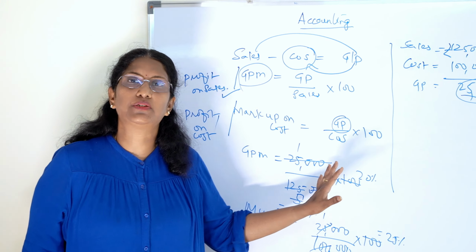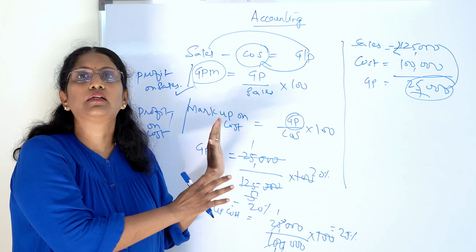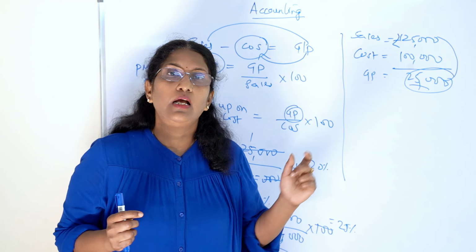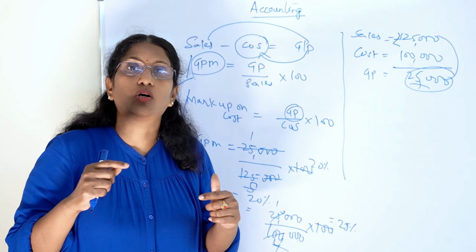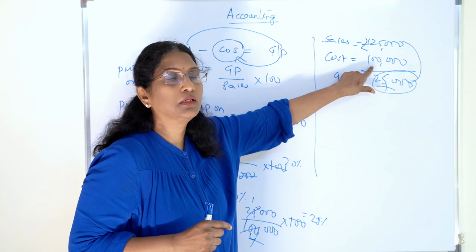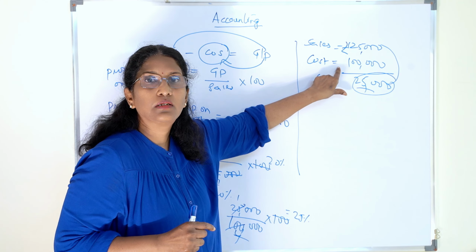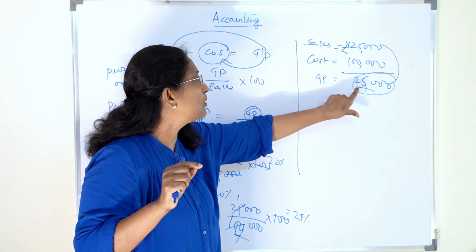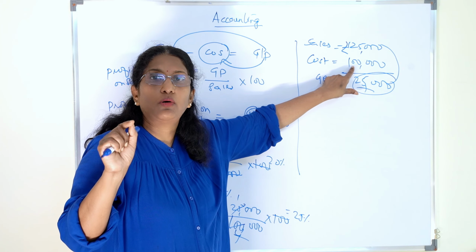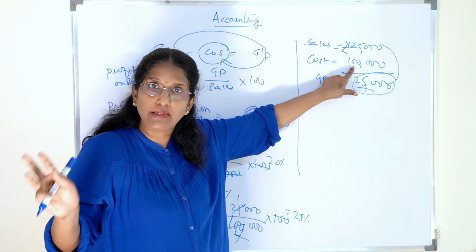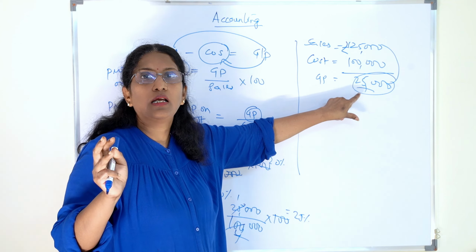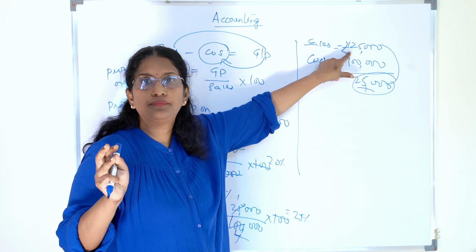So this all looks very simple to you because all the information is given to you. Many times when the information is missing, how will you calculate? But also, what is more important is you have to understand this profit is on cost and that is markup on cost. If you want to actually understand what is markup on cost, it is just 25,000 upon 100,000. You have to understand properly that markup on cost is nothing but gross profit upon cost. And gross profit margin is 25,000 upon sales. Clear?